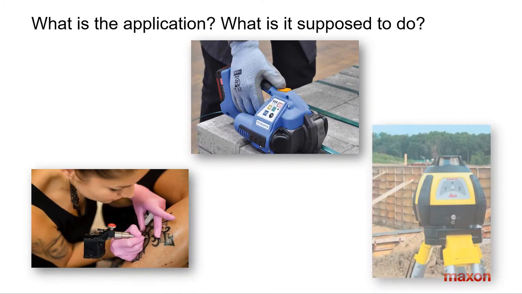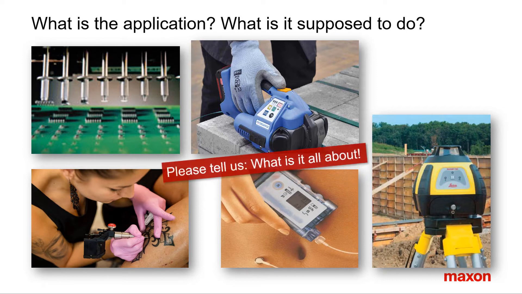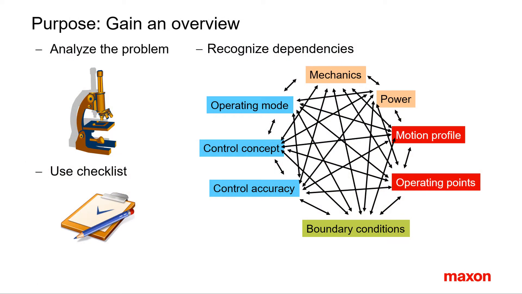These two questions are the basis of all further analysis. Often I get an enquiry about a special aspect of a drive system without knowing what it's all about. How do you expect me to give a profound advice? Hence, please give us the background information as well. This is why step 1 of the selection process is so important. Is all the necessary information available to perform a successful selection? Do we know all the relevant parameters? Dependencies between the single system components have to be identified. A checklist can be a helpful tool to make sure that all aspects have been considered.